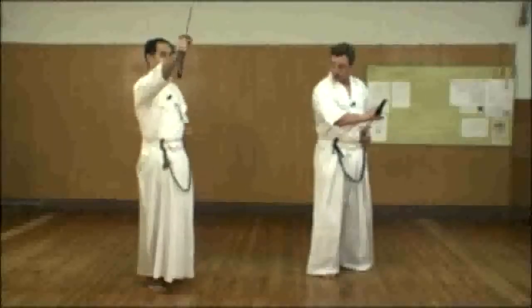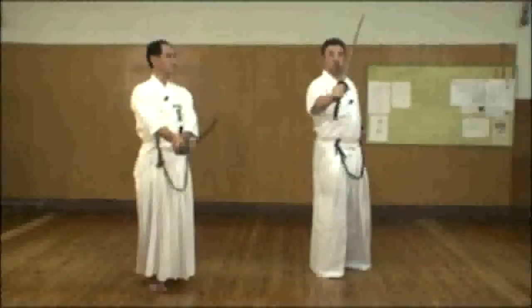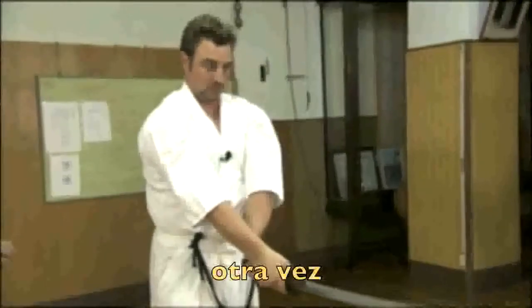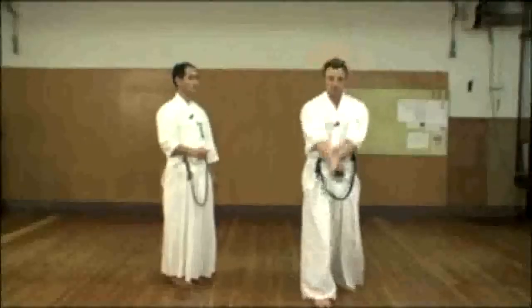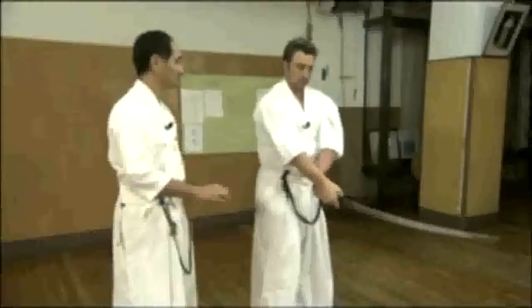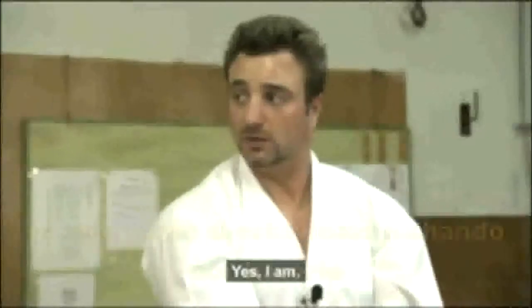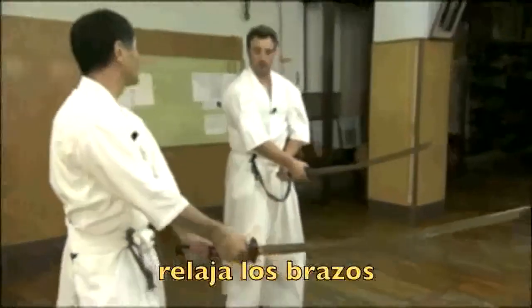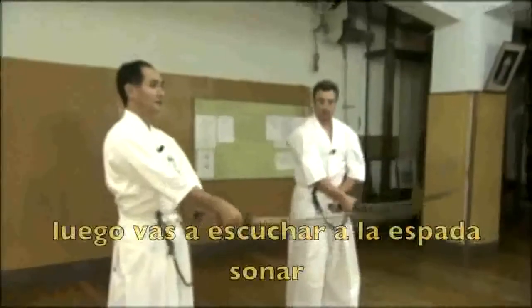Draw the sword slowly. Raise it above the head. Again. You seem to be struggling. This is what happens when your arms are too tense. Relax the arms. Then you'll hear the sword swish.